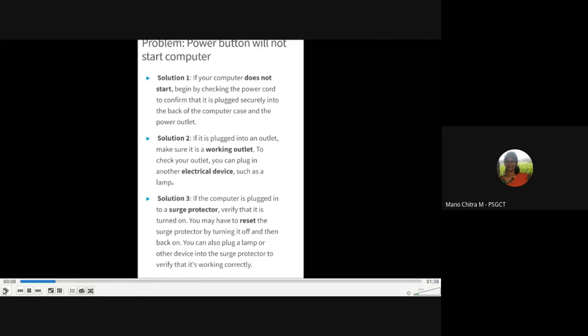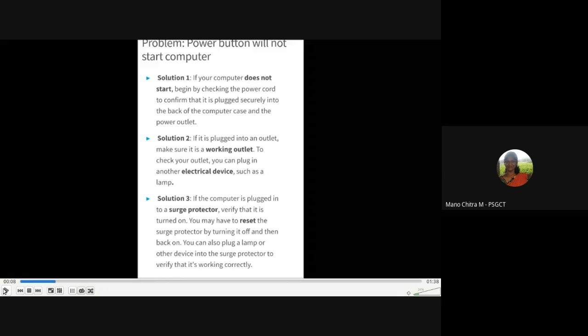Clear? So implementing is nothing but, for example, your computer is not turned on. You find that the cable is not connected properly, right? So this is your problem. You collected information on why it is not turned on and all, and finally you identified that your cable is not connected properly.